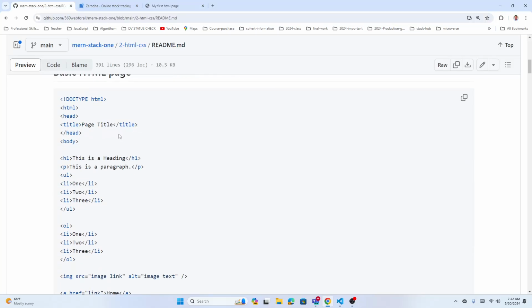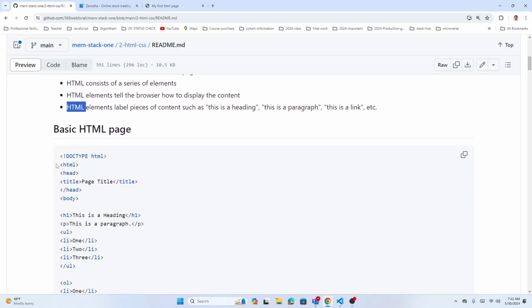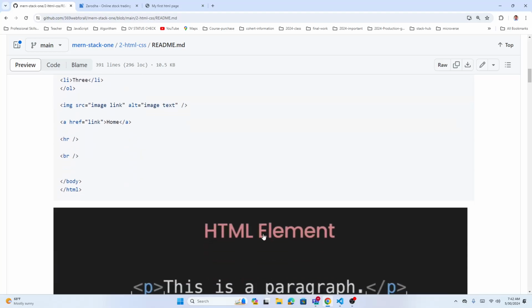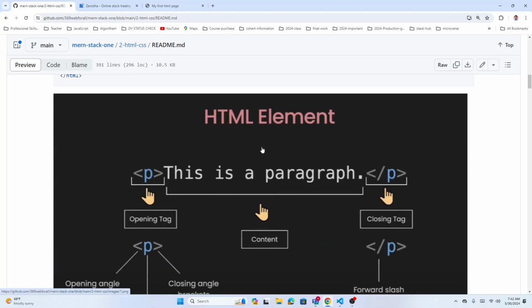So I just described basically how you're going to start writing HTML. Before we write anything, we need to understand what an HTML element is, what a tag is. Let's look at the paragraph tag, the p tag.